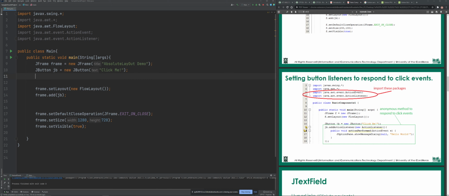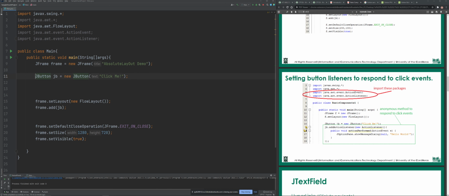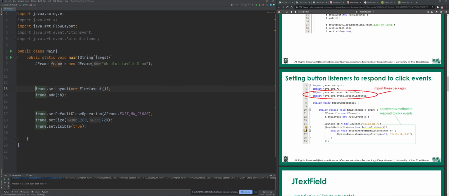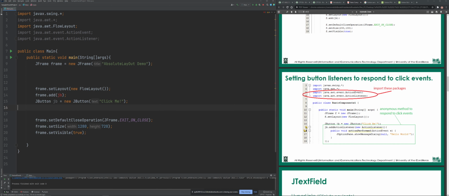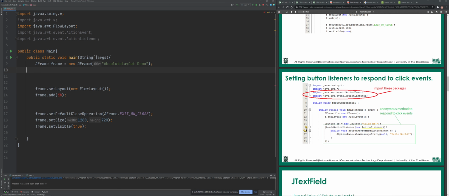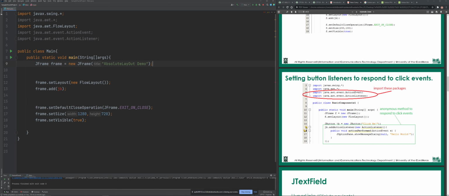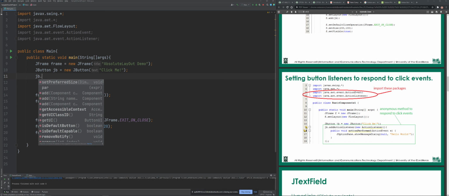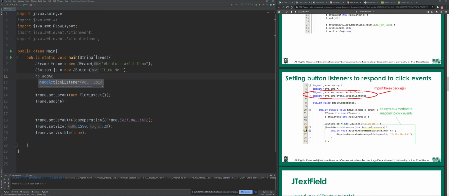So, below the J button here, and below that is where we will add here, add action listener.